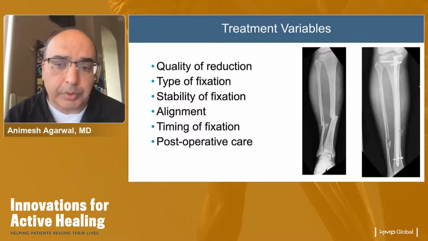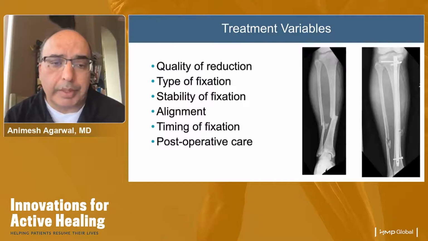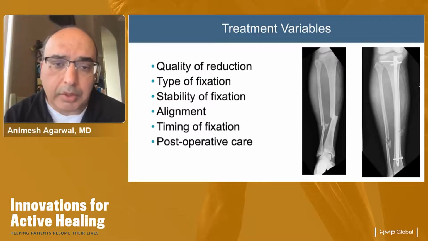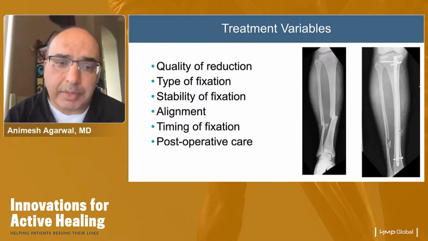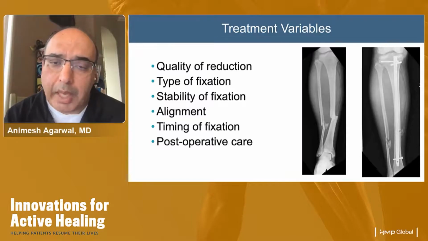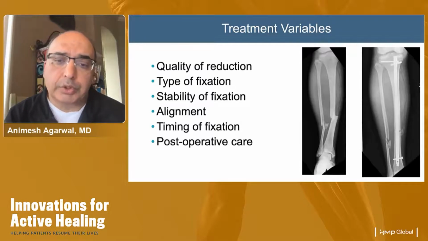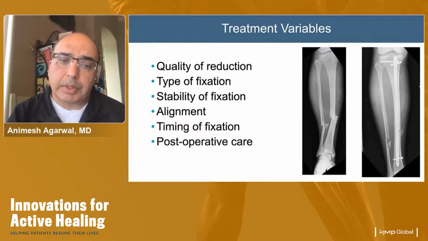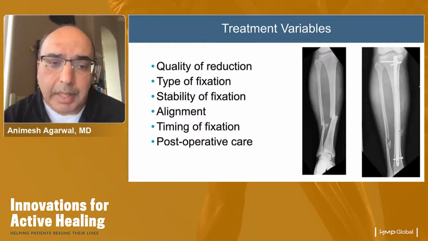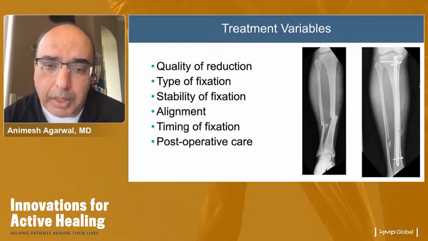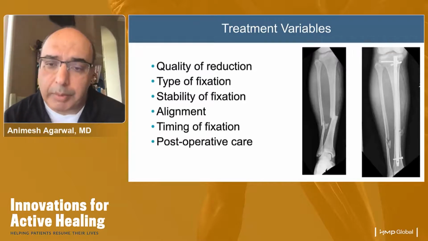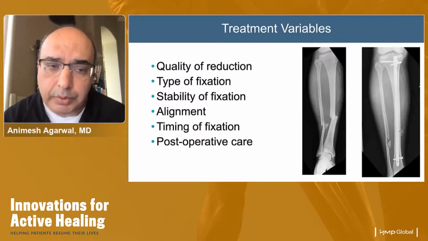Often we shoot for absolute stability, but perhaps the stability of our fixation that we attempted to achieve did not occur. And you may see signs of that where you get callus formation in what you felt was an absolute stability construct, or perhaps that construct was rigid enough for most people, but in some individuals that may be morbidly obese, that absolute stable construct ends up being relatively stable for that particular individual.